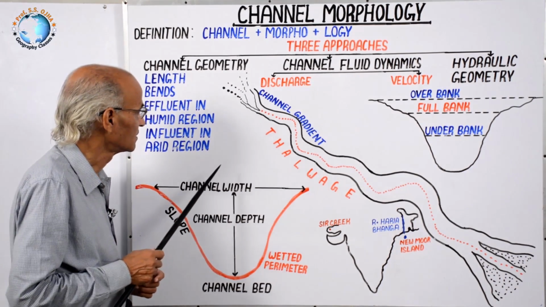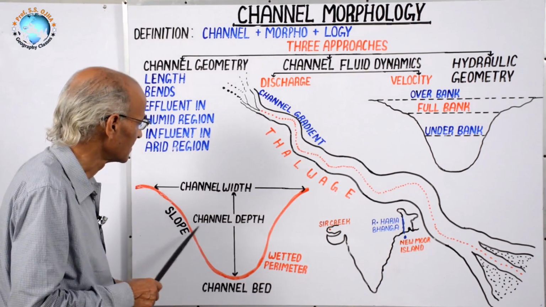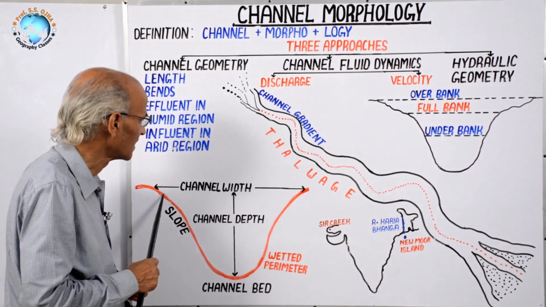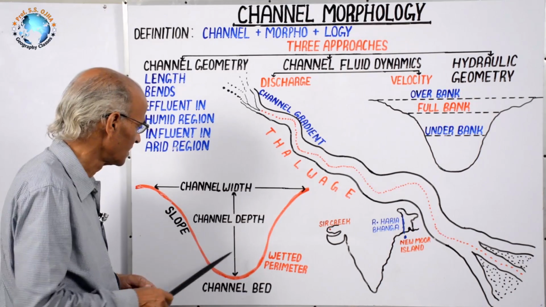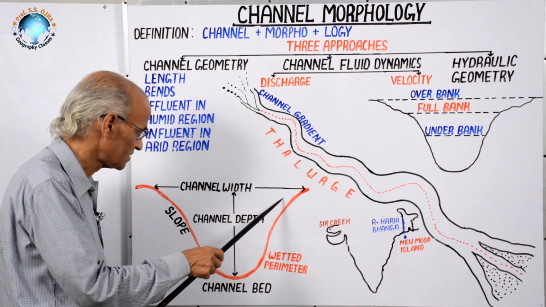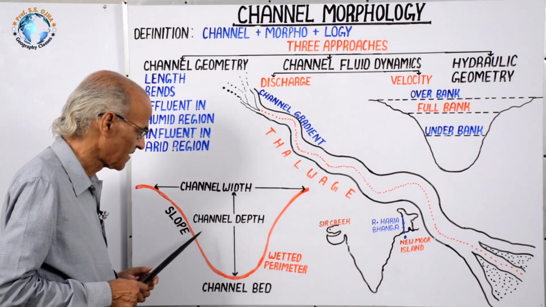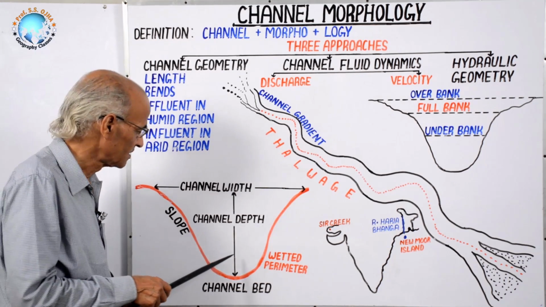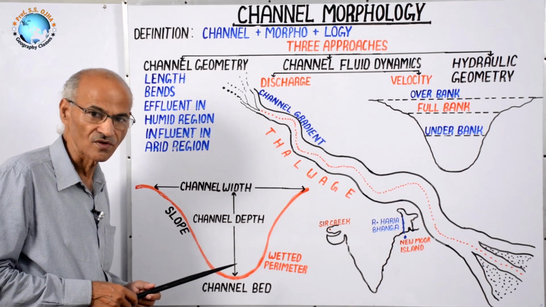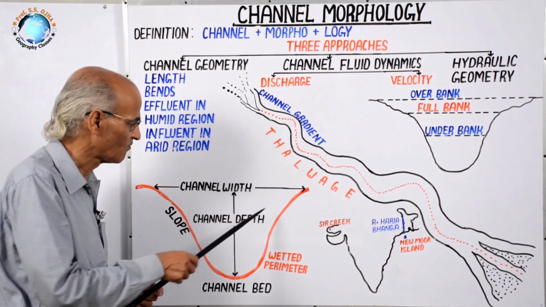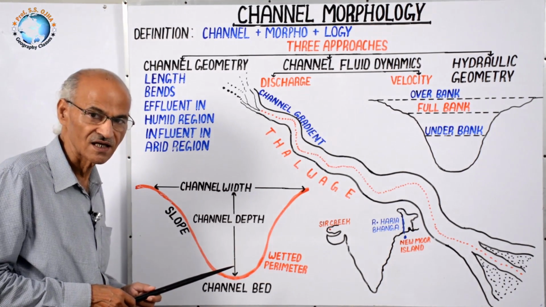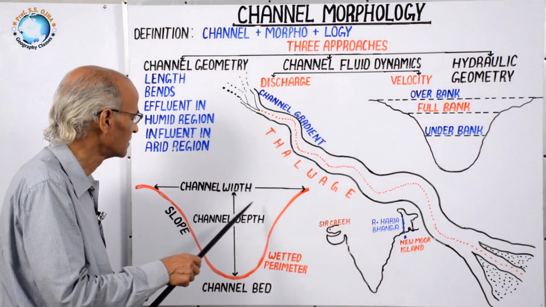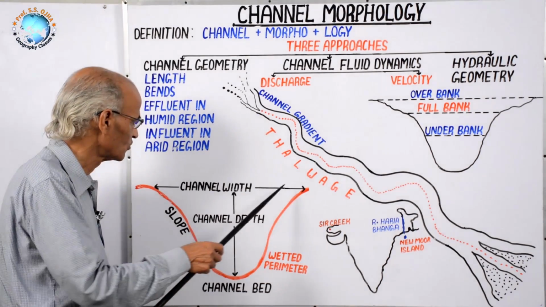So, in this model, we can see some parameters of channel geometry. For example, this is channel width. Channel width means this is a river, this is a valley is a landform, and if here water is flowing, that is called river, and the channels are also the flowing water. River is a common word, valley is a geomorphic term, and channel is also a geomorphic process. Thus, the width of this river is from this bank to this bank.